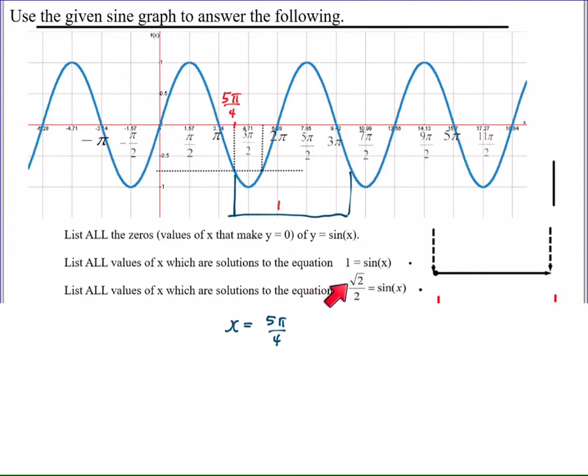When I see square root of 2 over 2, I know it's going to be a multiple of pi over 4. And because I'm in the third quadrant, I know that's going to be 5 pi over 4. That's 1 pi over 4 more than pi. The next one on the way down is 2 pi radians away. So I can just write 2k pi, where k is an integer, and that gives me all of the solutions on the way down. On the way back up again, then it's going to be 7 pi over 4. That's my fourth quadrant angle, and all values 2 pi radians away, or multiples of 2 pi radians away.